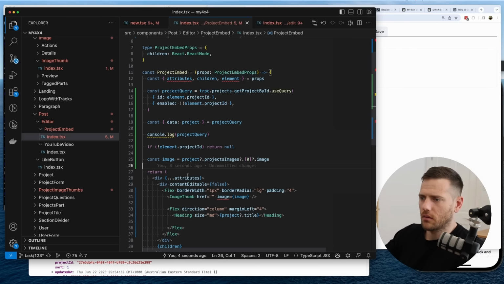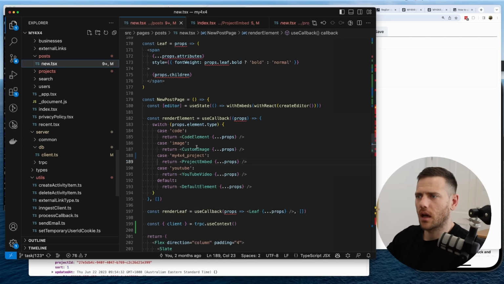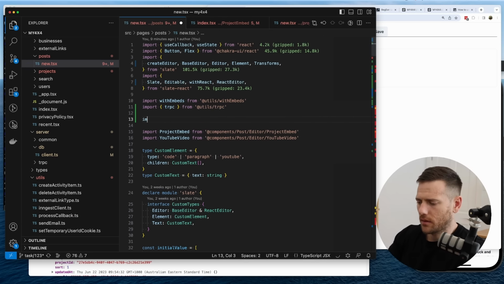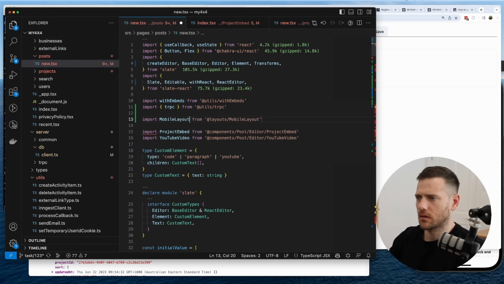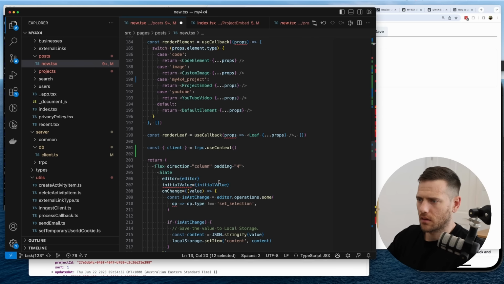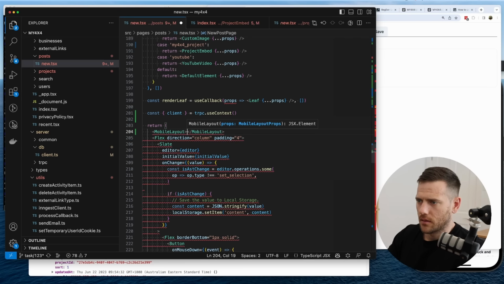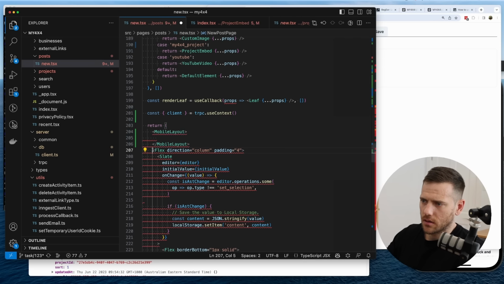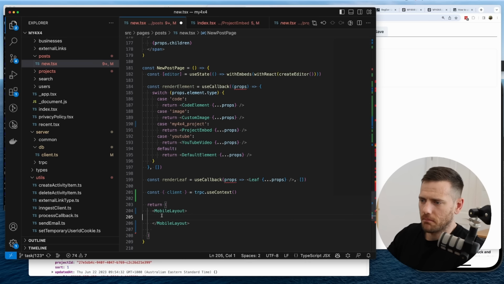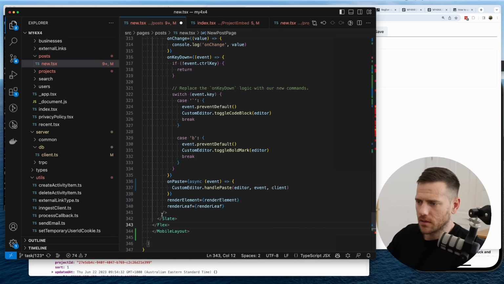Keeping in mind, you know what we should do? We should take this whole page and let's just shove it in our mobile layout. So let's import mobile layout. And let's just wrap this whole guy in here. Because what we actually have to do is chuck the title in there as well. This whole thing's going to need a massive refactor because it's looking way too busy.